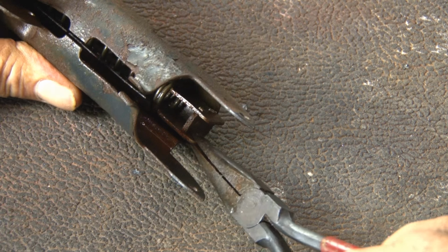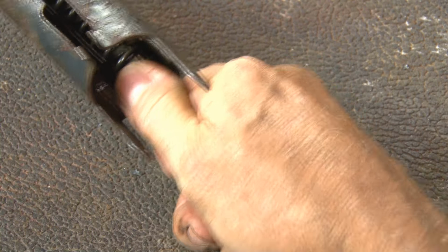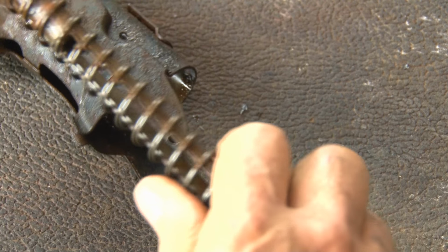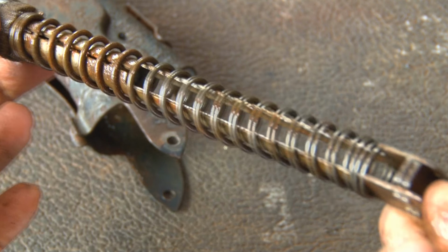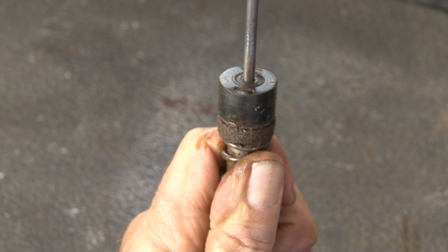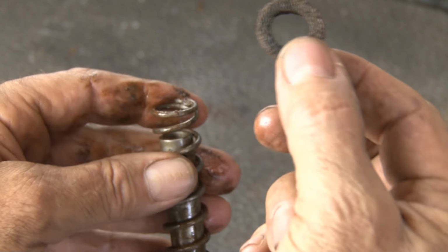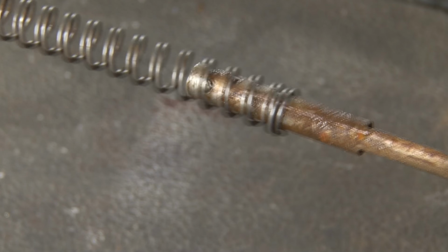The plunger assembly was a really tight fit. I had to work on that for a bit, and I finally persuaded it to get out of there. The final steps of disassembly are to remove the plunger head from the casing, and then to remove the spring.